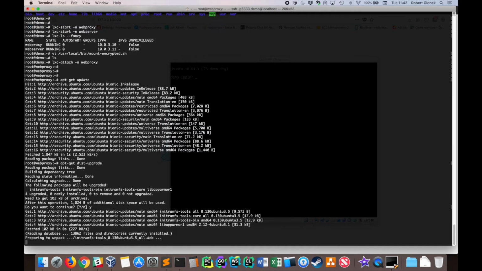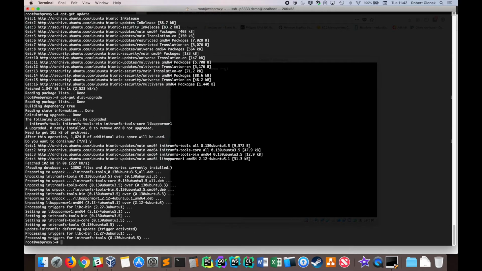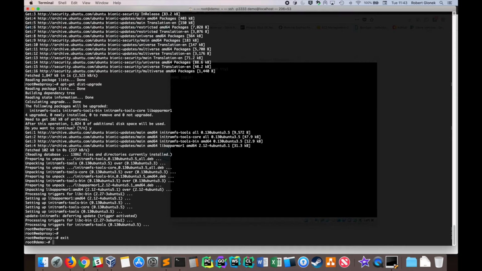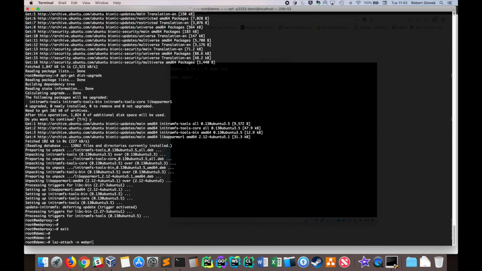We can run dist upgrade, get that container up to speed. Not that initramfs tools matters in the container, considering it will never be used for actual kernel booting. We're going to do the same for web server. So lxc attach web server.